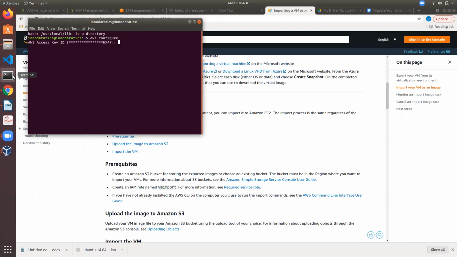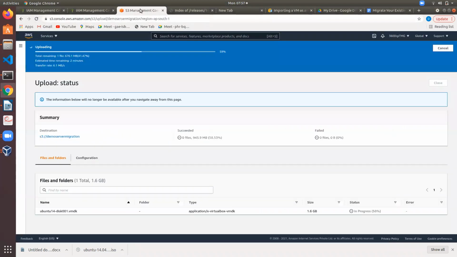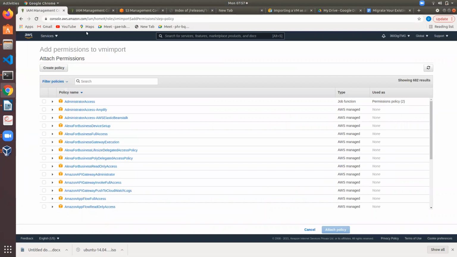Yes, here we are at our CLI. So to log into the CLI, we need user credentials, secret access key ID, all these things, right? So let's go and create a user. I'll check S3 once. Still uploading is happening. Meanwhile, I'll create a user.